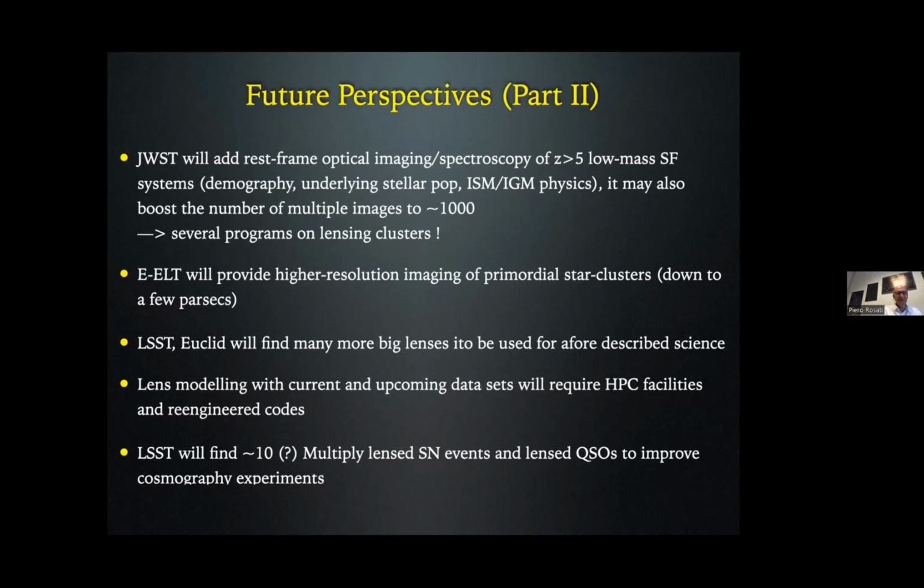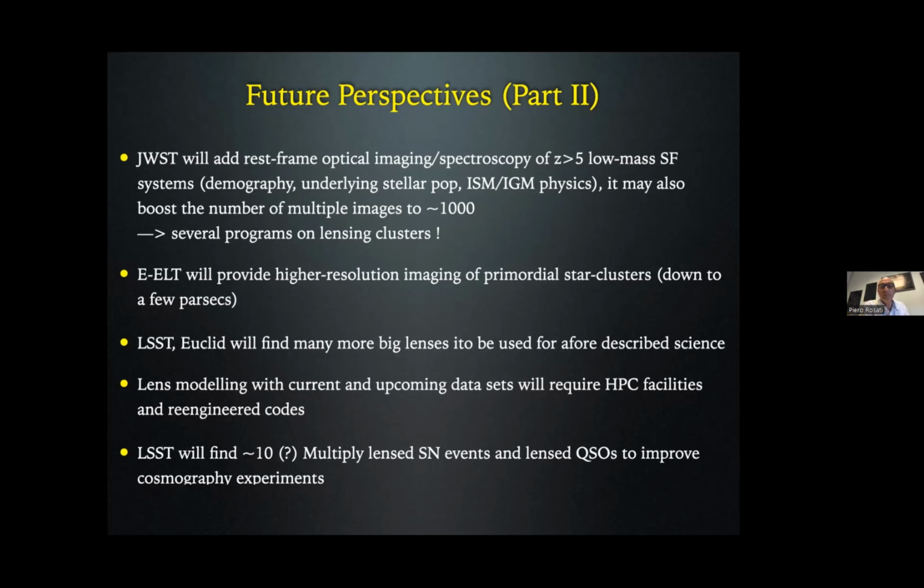Right. Very, very good questions. Difficult to answer. The first one, I don't know, nobody knows. For sure, we have even tried to estimate what would be the boost in the number of multiple images with JWST. But it's true that you don't need to go to very high redshifts to improve on these multiple images. Most of them are actually at relatively low redshift, between 2 and 6. And after all, the volumes that you are magnifying are relatively small, so you need to have galaxies in the background, and so it's hard to know. But for sure, there will be many more multiple images, and possibly in the core.